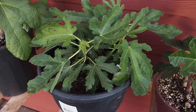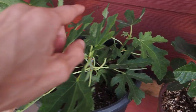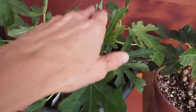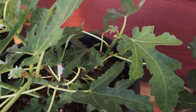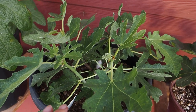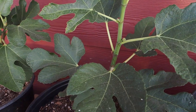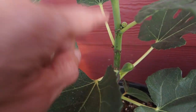This one here is the Long Day Out and I just wanted to show it because it has such a neat growing habit — kind of more like a little bush with a really neat leaf pattern, long fingers on the leaves. Actually we do have a tiny little fig right there, but that one definitely won't mature this year. I've heard these can take a few years to be productive so I might need some patience. We also have some small figs forming on our Vern's Brown Turkey — I still have two of these — and that's our largest fig on this one with a couple more tiny ones.